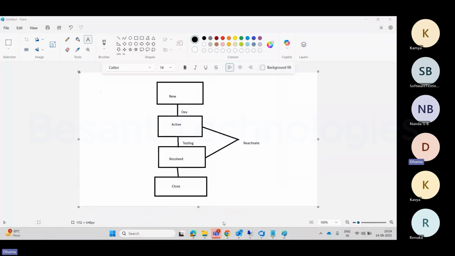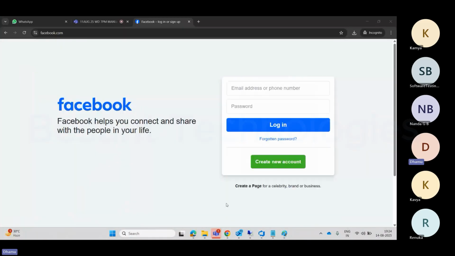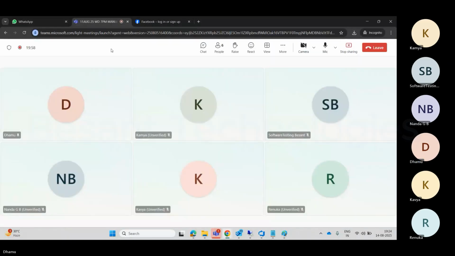The scenario is, you are working in one company with shift basis, a morning shift and an evening shift. In the morning, one of the employees found this bug, the color change bug, and created it. They went offline. Again in the evening you are logged in. Let's give an example with our own team. Kamya and Kavya are in the morning shift. Nanda and Renika are the evening shift. In the morning, these guys found that bug and raised it. When the evening shift guys also logged in, they also faced that issue.